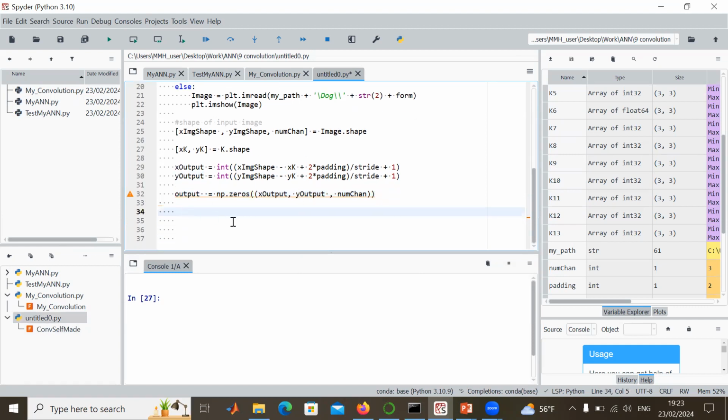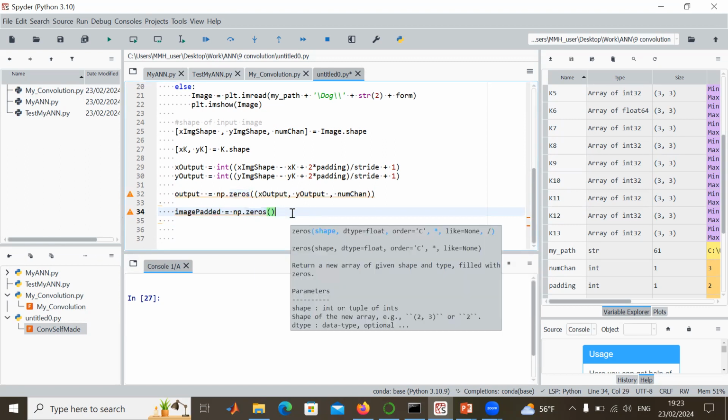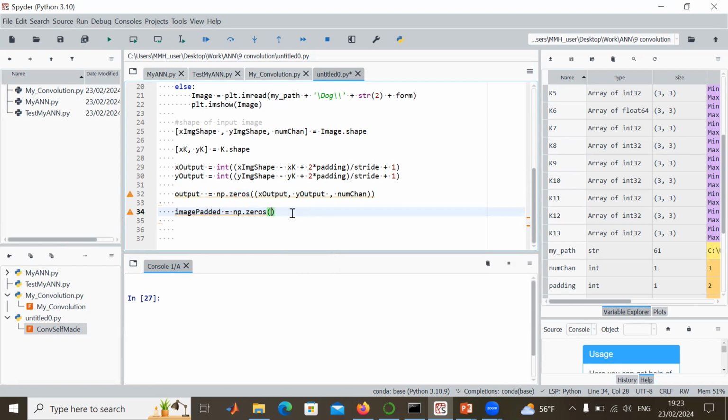And then we can create the padded image. And also here, we want to do that for all color channels.